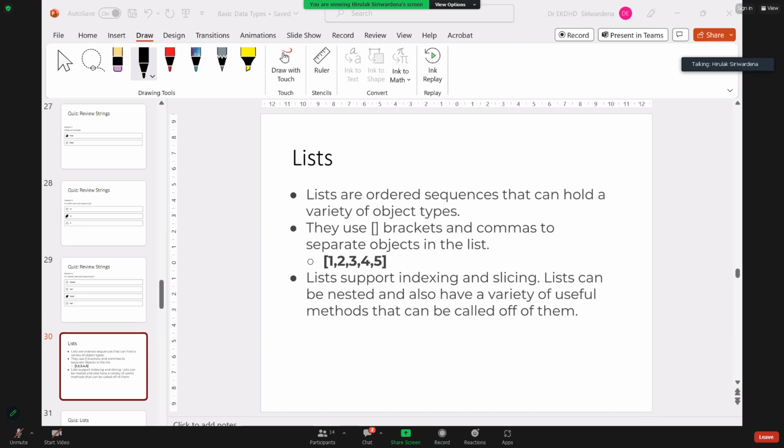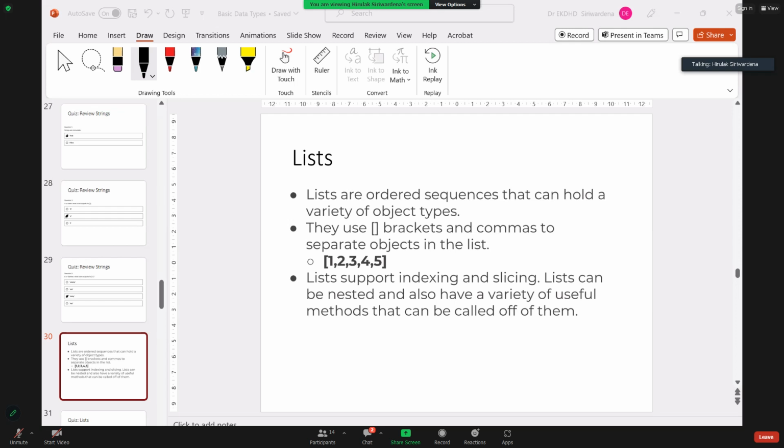Unlike strings, the elements inside a list are mutable, so you can replace or modify the elements available inside as you require. That is the advantage of it.